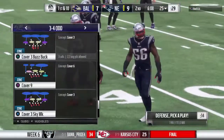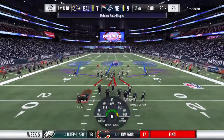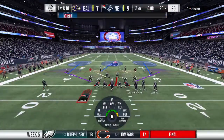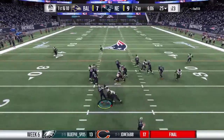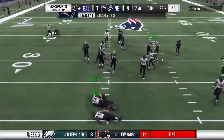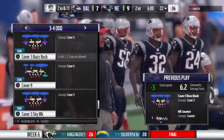I'm with you on that one. Let's just go ahead and be frank about the whole thing. The only one happy about the 3 points? The kicker. Exactly. You put it through the post. That's going to help him at contract time. For that offense, they're thinking, let's get in the end zone this time. I don't know if that helped him at contract time. You could have kicked that one through. I don't know about that.